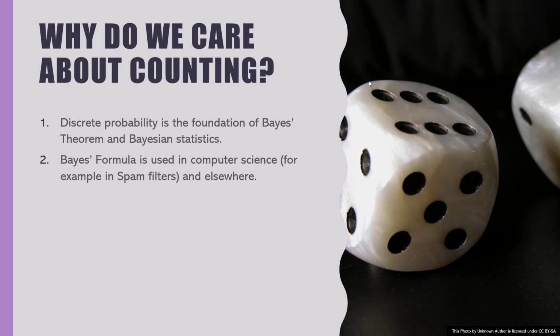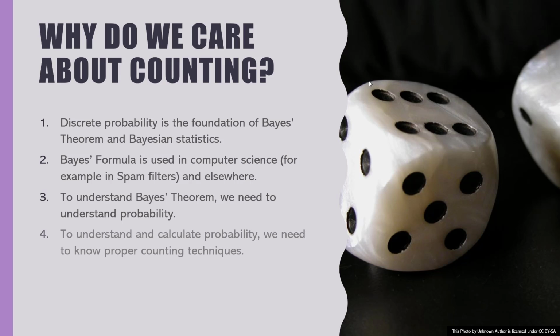These kinds of things are, if my blood work shows that I have cancer, what's the probability that I really do have cancer? That's a question that's important to know, right? So we look at those when we get into permutations, combinations, and we get into Bayes' theorem and all this stuff. It's all there. And we'll use trees to figure out some of the stuff, and we'll use some of the counting techniques and so forth. And again, to understand Bayes' theorem, we have to understand probability, okay? And if you're going to understand that, you have to be able to calculate using all these counting techniques.